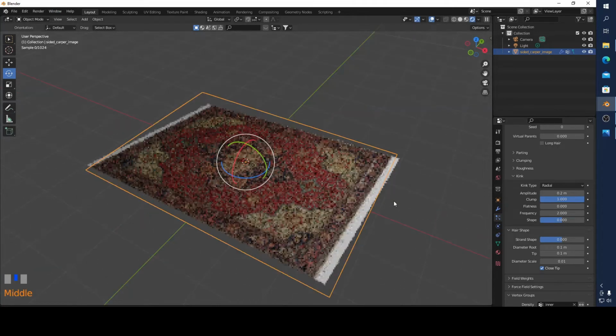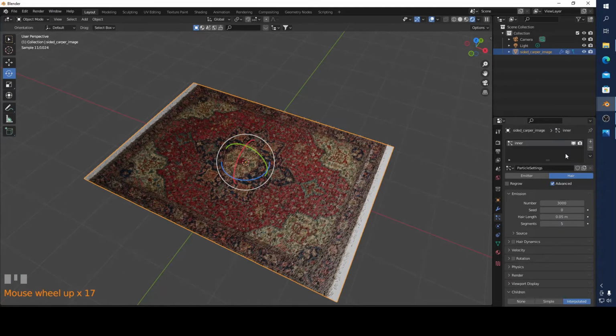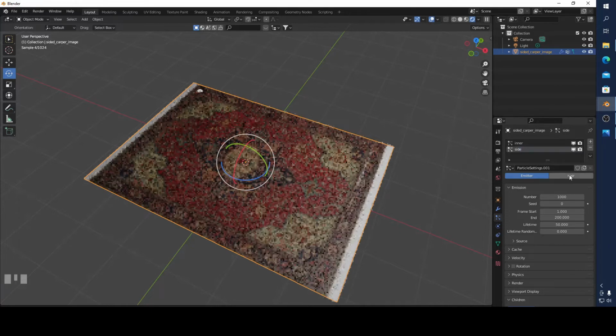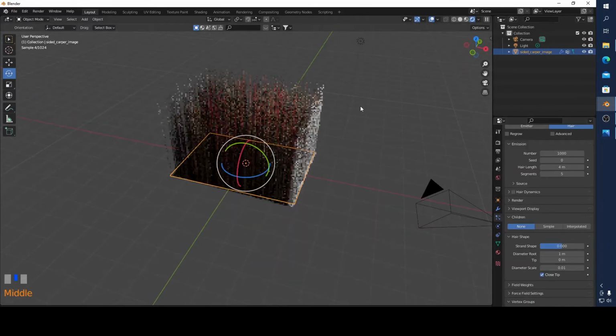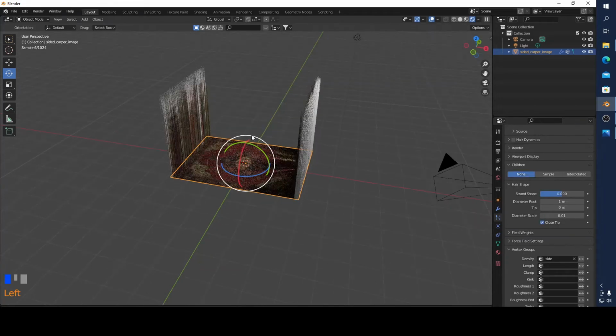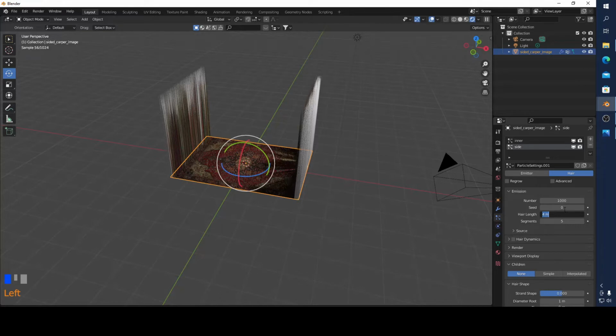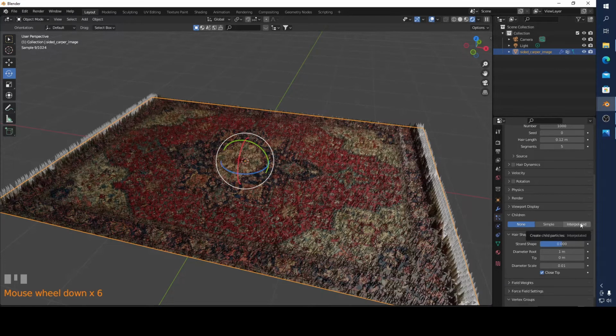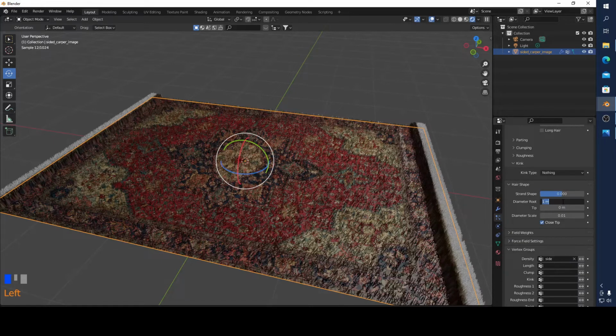But for the other side I'm gonna add another particle, call it side. Now press hair. As you can see, we have many hairs. Just call it side. Now it is in the side. Press 0.12. Yeah, it's good. And now I click advanced, maybe interpolated is good. I'm going to make this one a little bit thicker, 20. I never tried 20 before.